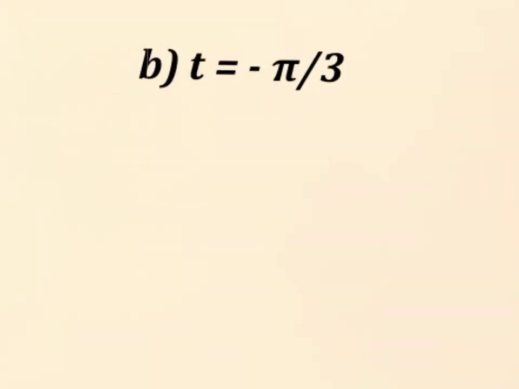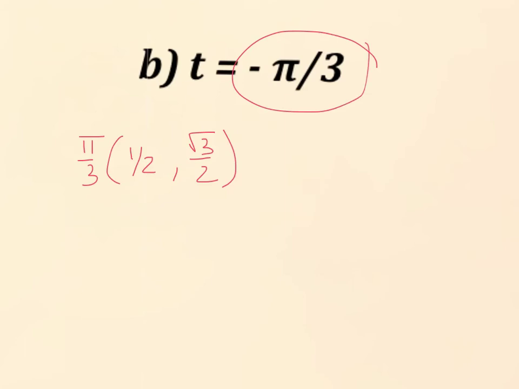Good. All right, here's negative pi over 3. Do not look at your unit circle to evaluate. Think back. I said memorize this point. I said memorize pi over 3 corresponding to 1/2, root 3 over 2. I know this is one rotation, but it's going in the negative direction, so that's clockwise. Therefore, if I'm doing negative rotations, this is 0, this is negative pi over 2, this is negative pi, this is negative 3 pi over 2, and then back here is going to be negative 2 pi. Pi over 3 must be in here.